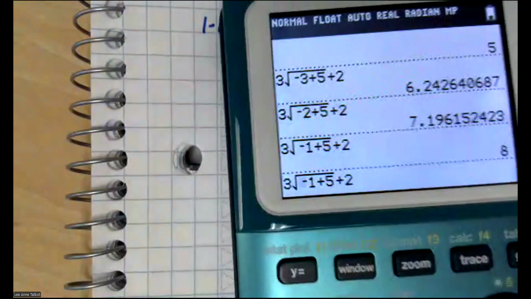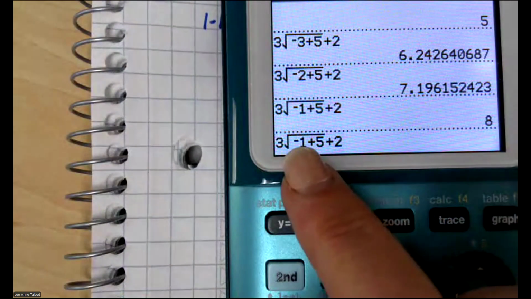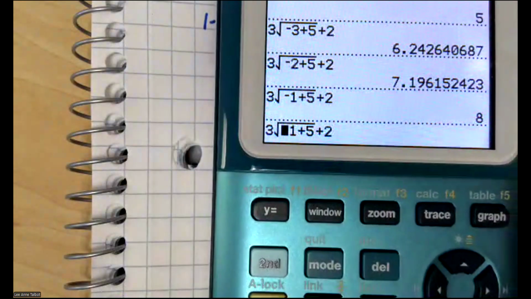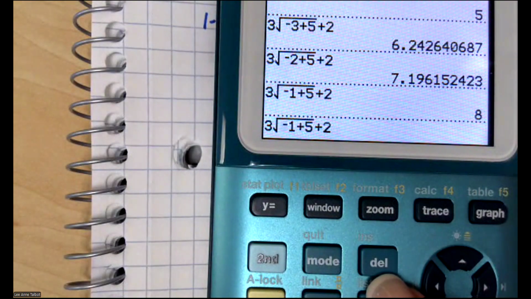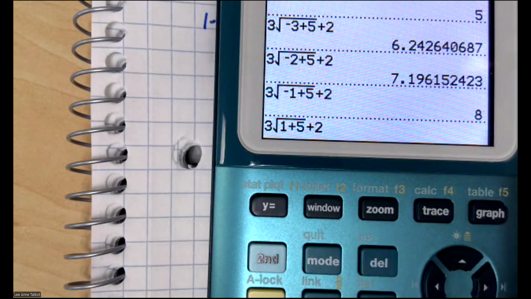Okay, now when you get to 0, you're going to be like, oh, I have that negative there that's hanging out that I don't need anymore. This little button here that's DEL is delete. Just delete that, then change your 1 to a 0.